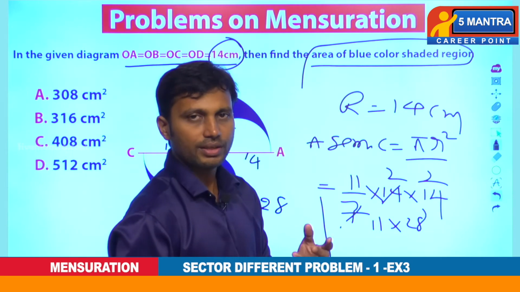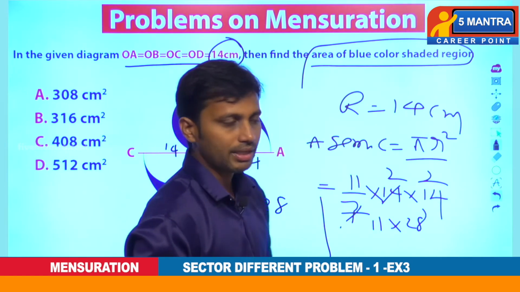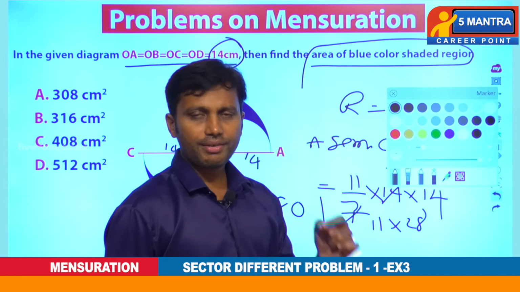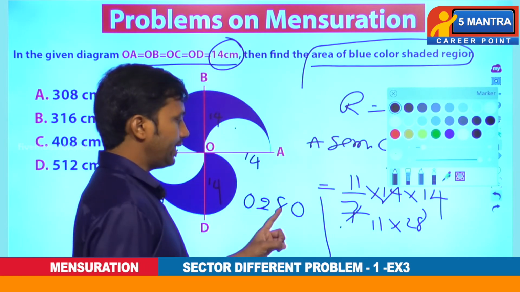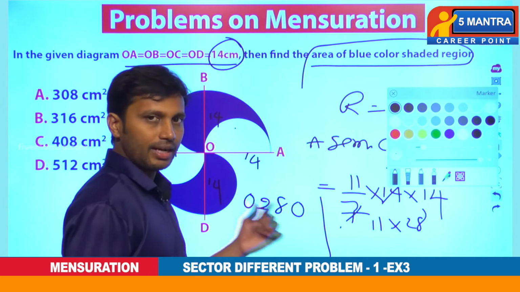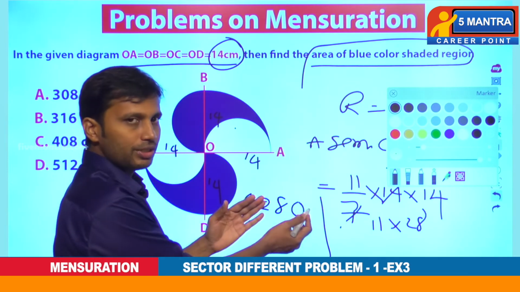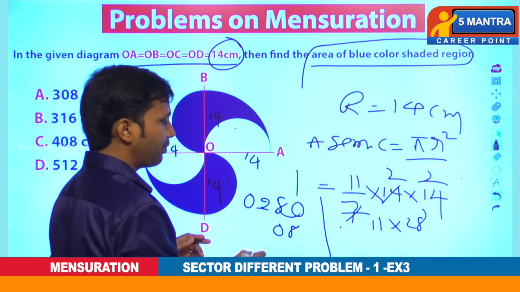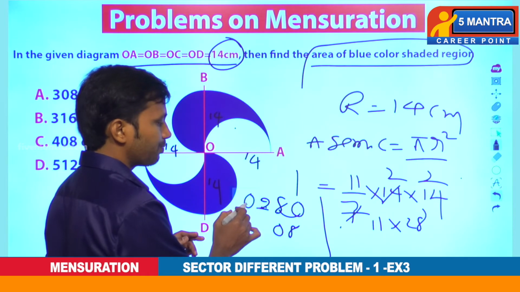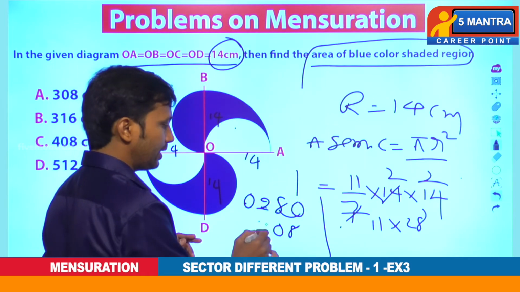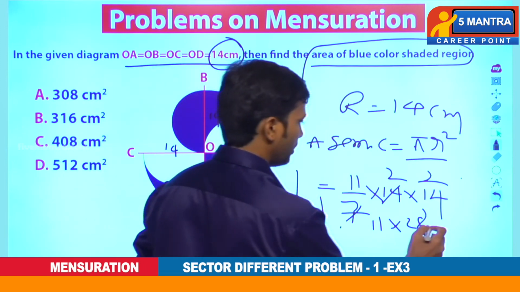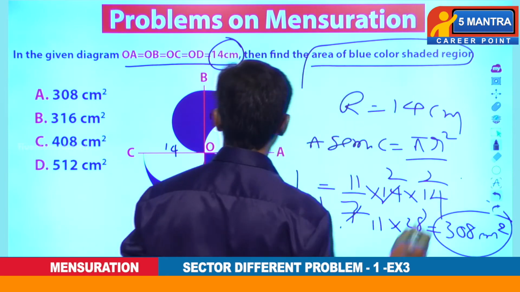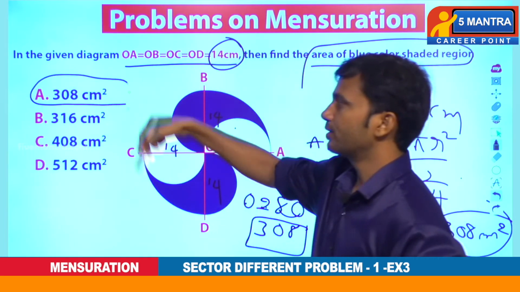There is a small technique you can follow even anywhere in quantitative aptitude. We need to multiply this 28 with 11. So wherever it is useful, you may use it. Now 28, keep 0 after and 0 before the number, and add every two digits from right to left. So what is that? 0 plus 8, and 8 plus 2 would be 10. 1 is carry forward. Now 2 plus 0 is 2. Now 2 plus 1, 308. So what is the area of this? 308 centimeters square, which is the first option in the given question.